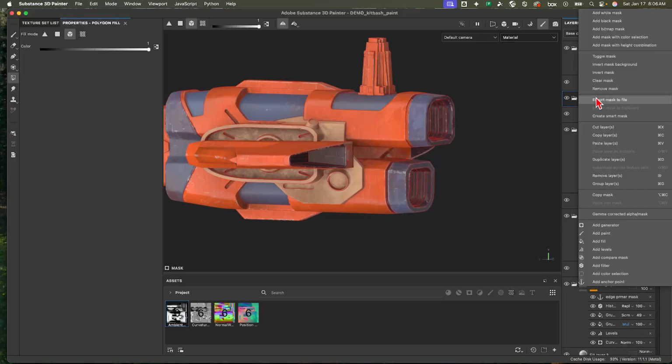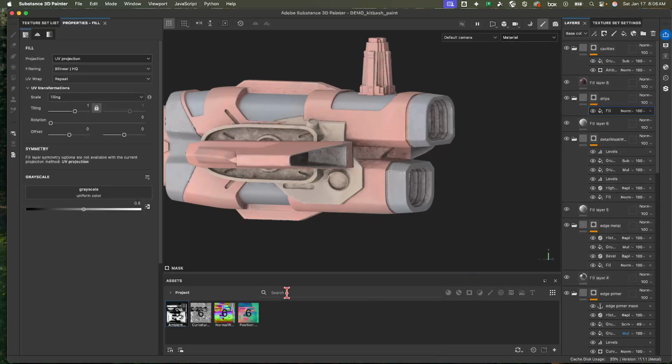Then drips. Let's see if we have any grunges that look drippy.